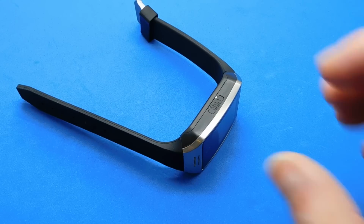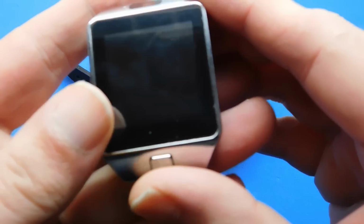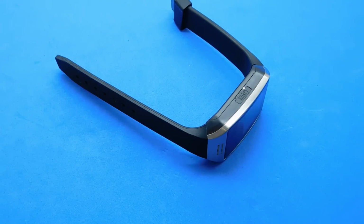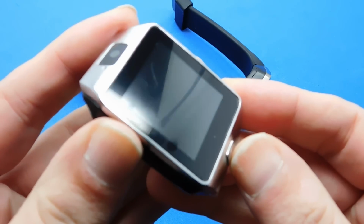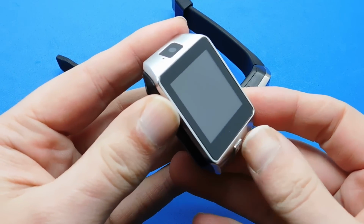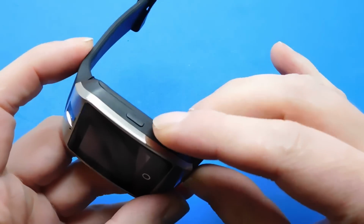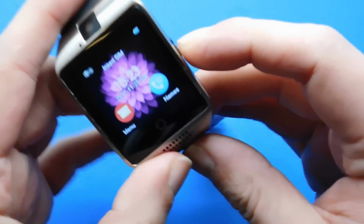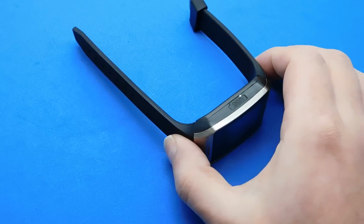So the DZ09 button is on the... just bear with me. So that's the DZ09 button there on the front, as you can see there. These watches pick up such bad fingerprints. So that's the on-off button there on the DZ09 on the front, and on the Q18 it's on the side there. So if I turn that on, that puts the screen on. You press it again to turn it off.